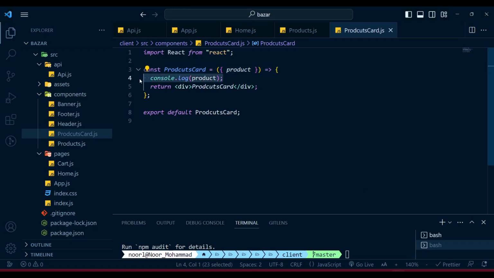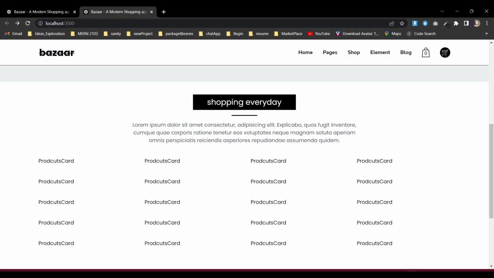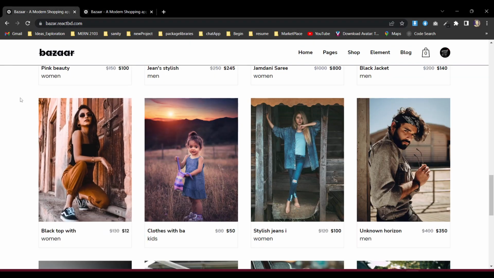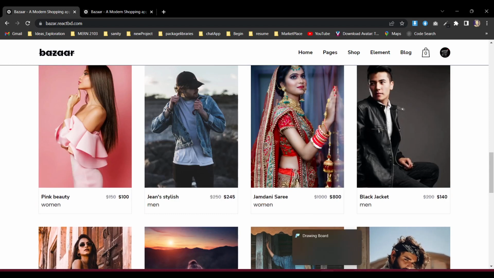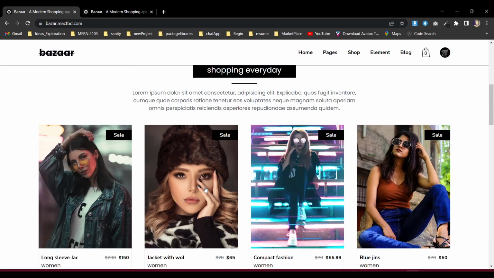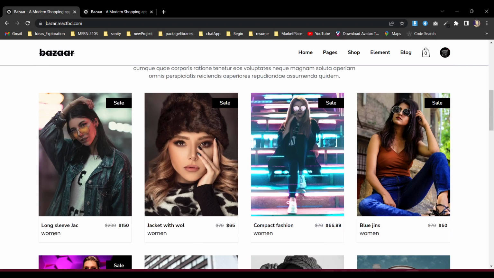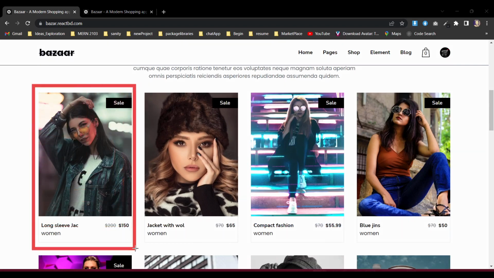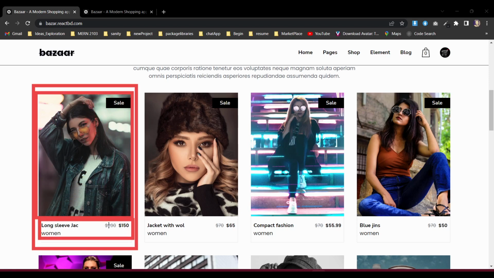So close that one. First of all, let's see what we have actually in the products card. Let me just get my drawer. First of all we have this full component. That component is divided into two parts. One, we have the image, and another one we have the details. Here whenever we hover, that add to cart button will be available, and also we will have a sell button. So these four things we need to create.